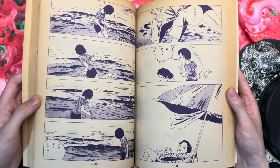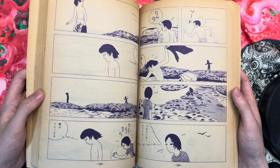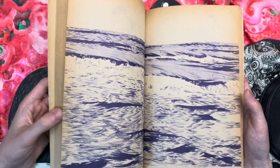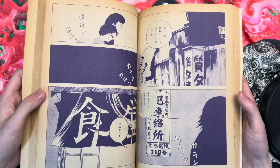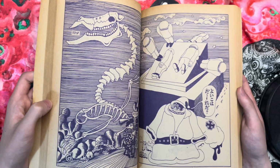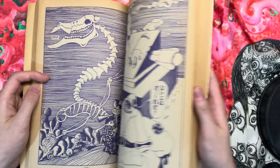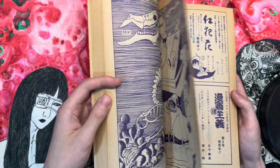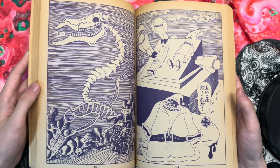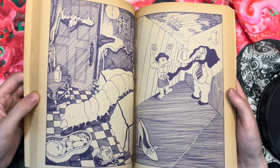Translation and essay by Ryan Holmberg. Amazing essay, so informative. I think it was the first essay and translated work I've read from Holmberg, back when I was getting into alt manga, Garo, gekiga, that sort of thing. This is sick. This is Sasaki Maki, one of my favorite nonsense mangaka. He wasn't the only nonsense mangaka back then, but he was quite a notable one. This story, though, I've never seen before, which is really cool.